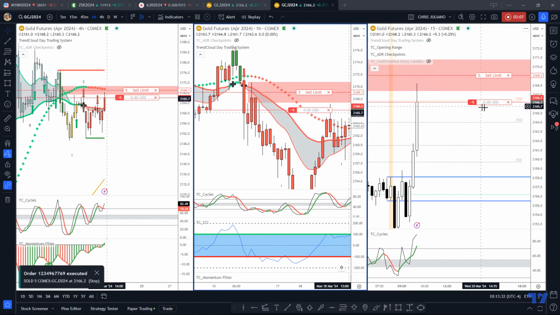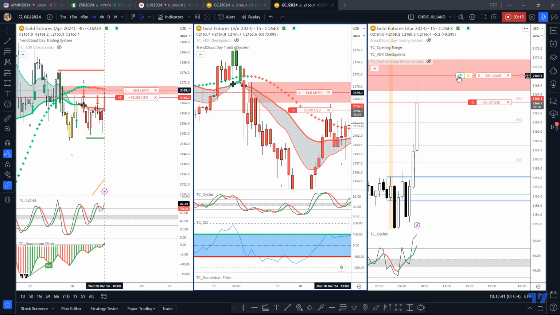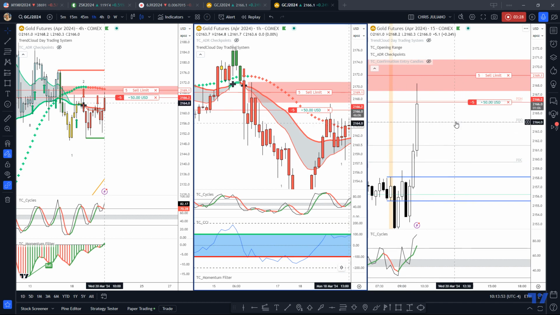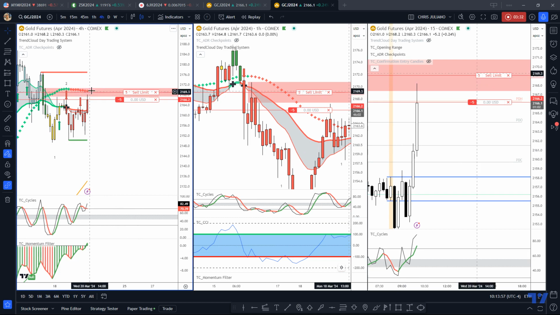That is also a level of imbalance from the zone. All right, so there we go. We got in on the bounce off of this area. It could pull back up into here and hit this level. We could still do that, or it might take off right from here. So we don't know. You never know. That's why you have to play the game this way and really capitalize on these levels here.